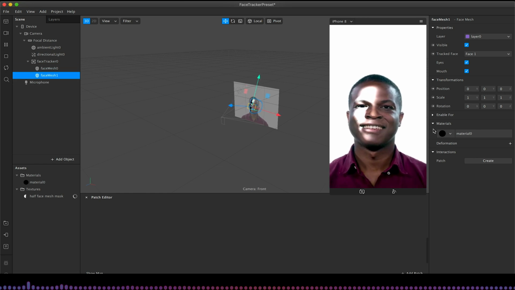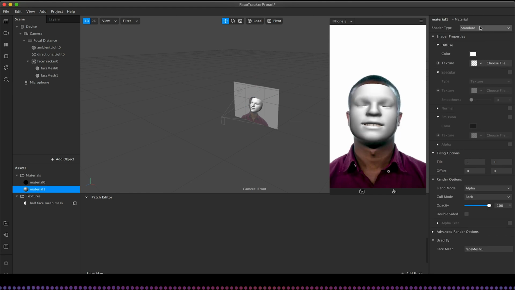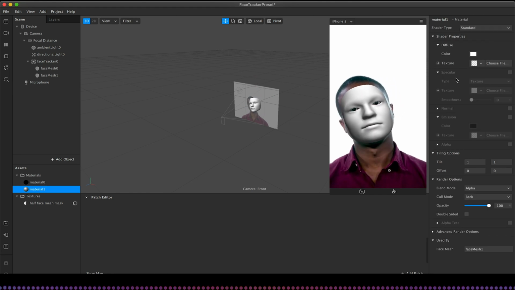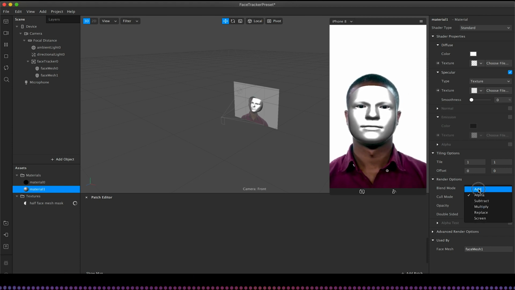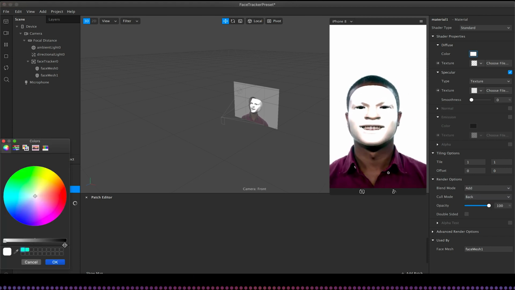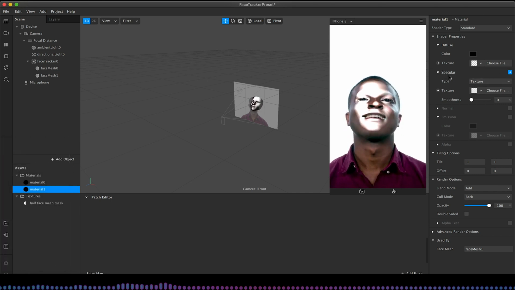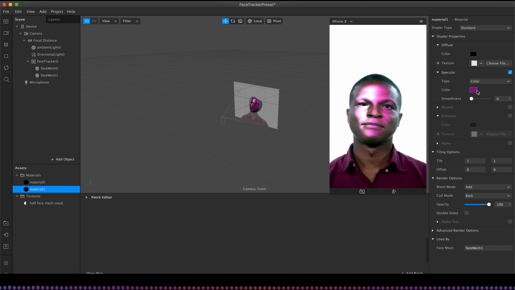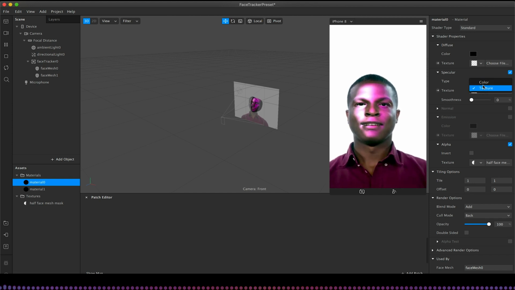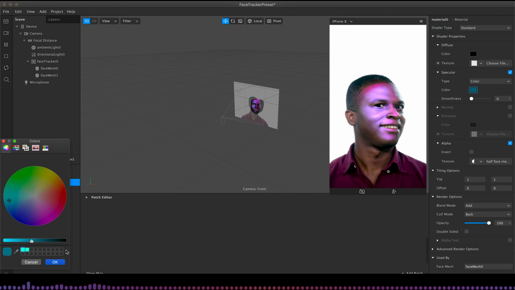And this new duplicate, I'm going to just quickly create another material. So the material is going to be the same: shader type standard, specular on, blend mode add, color for the diffuse to be black so it's not picked up. And in this case, I'm going to change the specular to be a different color. So I'm going to change the type to be color. So this is going to be a purple. My other material, I'm going to change also to be color. And I want this one to be, let's say, a kind of bluey color, like so.